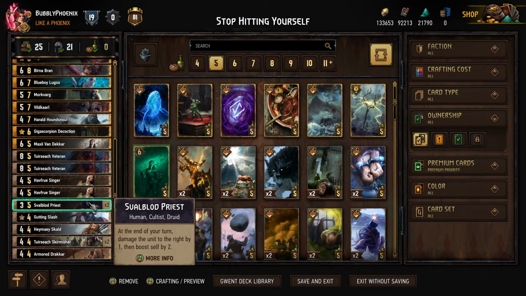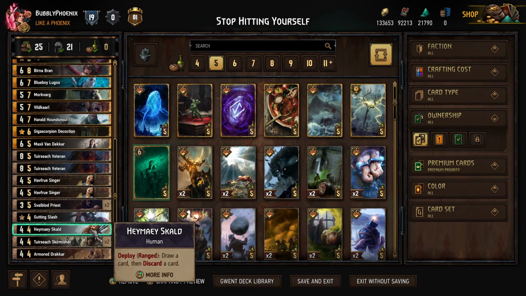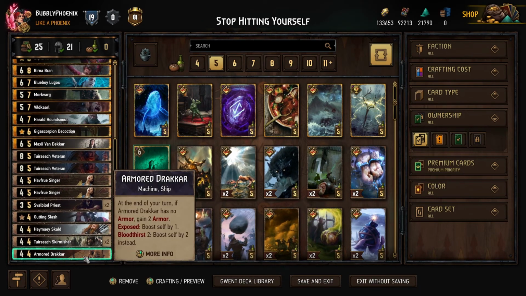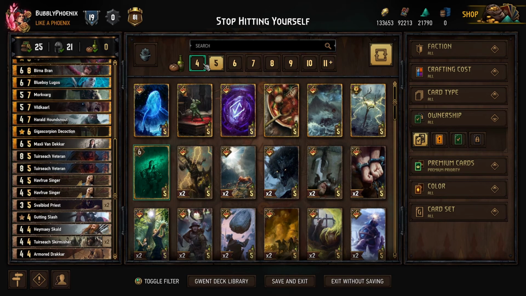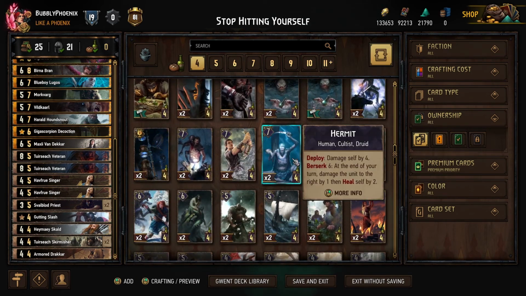Double Svalbard Priest, no need to explain, just a nice consistent option. A single Guiding Slash, again for more removal. One single Haymaze Scald, 2 Skirmishers, and 1 Armored Drakkar. Now, regarding the Drakkar, I can also see that being replaced with something like a Hermit. Hermit is also a very good card.